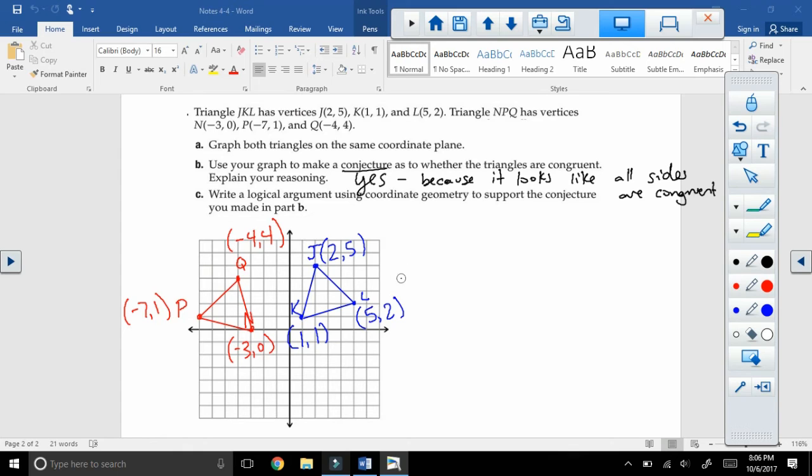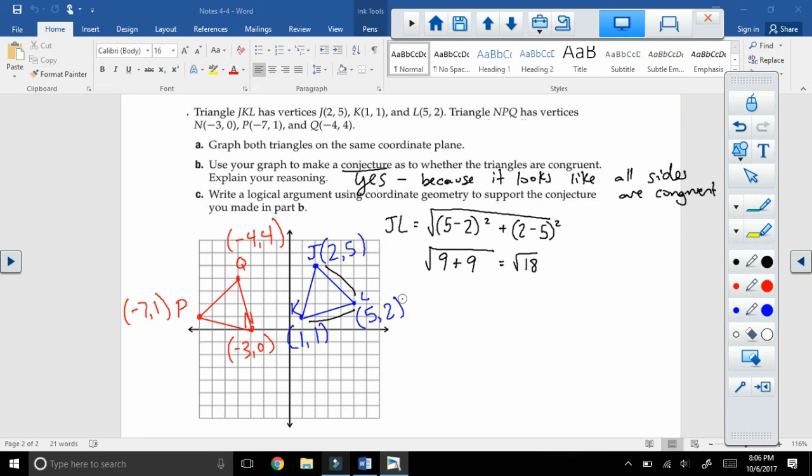So it doesn't matter which one we start with. I'm just going to start here, and the length of JL, when I'm using the distance formula, remember you're subtracting the x values, squaring that, subtracting the y values squared. So I could do 5 minus 2 and then 2 minus 5. And I'm not going to go through every single step. I'm just not going to have enough space here. But this is going to be 3. 3 squared is 9. And this is going to be -3, and -3 is also 9. So it's the square root of 18. And I would just leave it like that. I wouldn't bother to figure out the decimal, because that's not going to be important in the end. It's just going to be important that the corresponding sides match up.